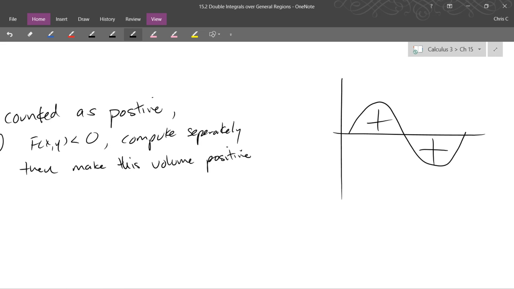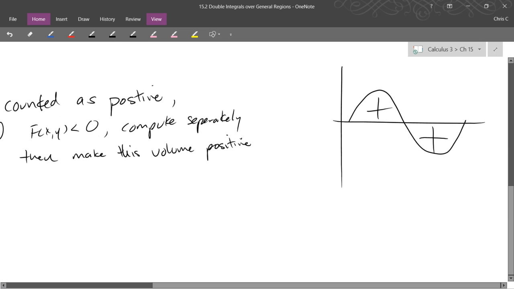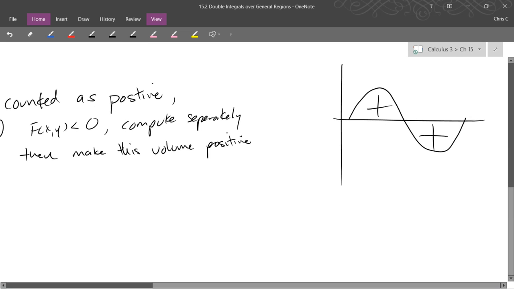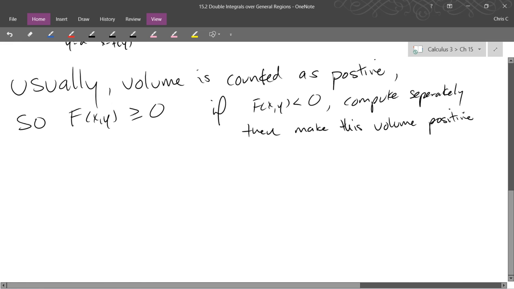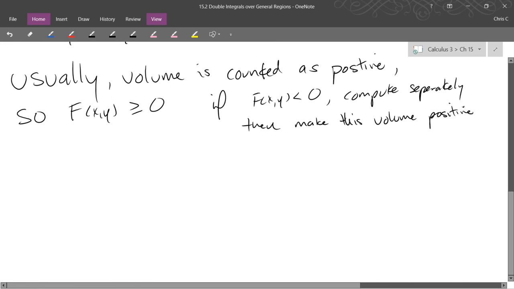Well, do you have something like that? You just basically go halfway and multiply by 2? Yeah, you can do that too, if you know that they're symmetric. Symmetry becomes harder to see in higher dimensions. I probably shouldn't have drawn a symmetrical one, but if you understand what I mean. You just chop it up into, instead of one big region, two smaller regions.